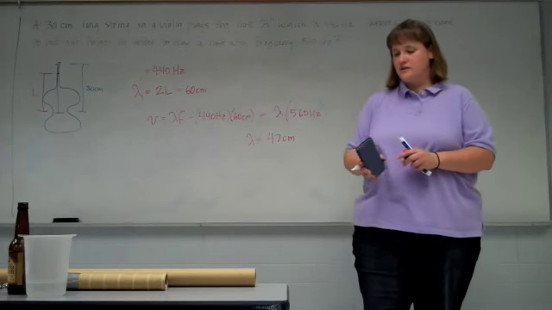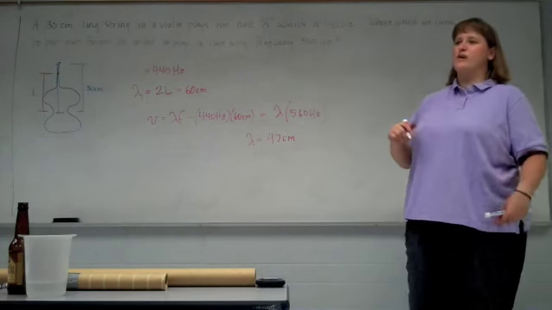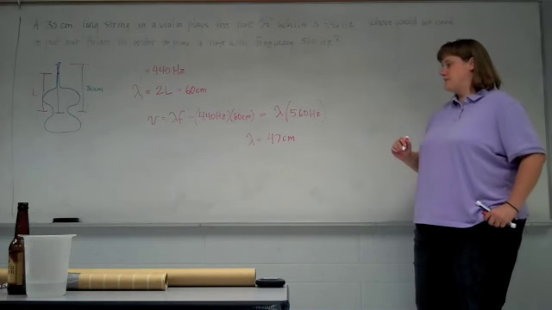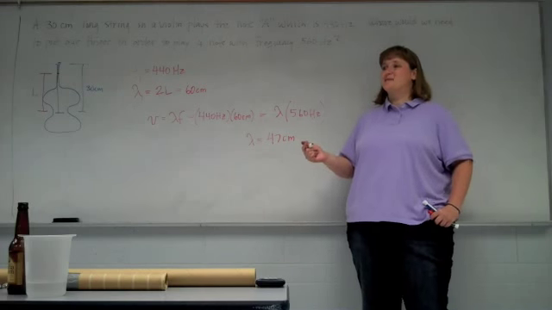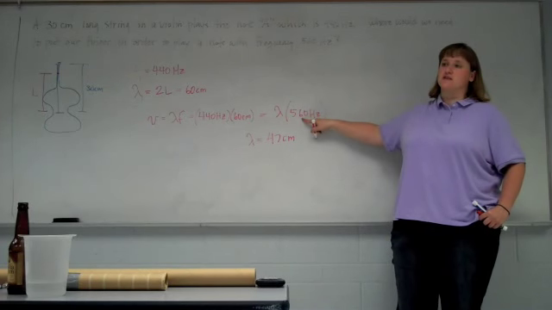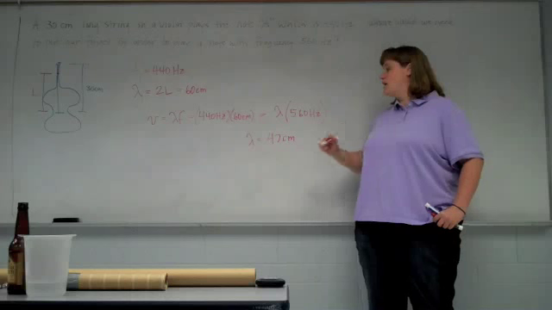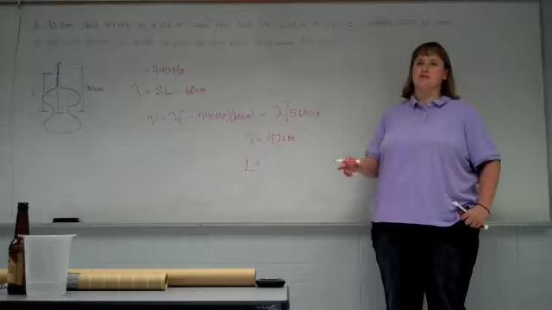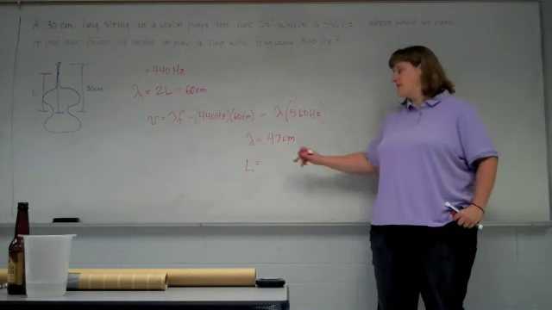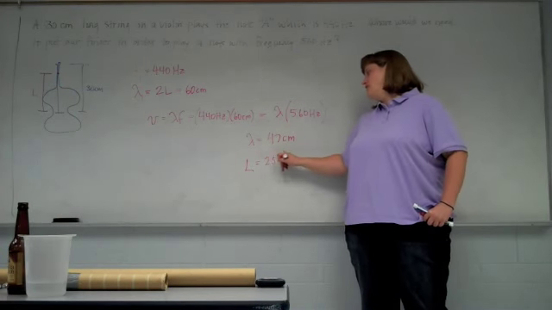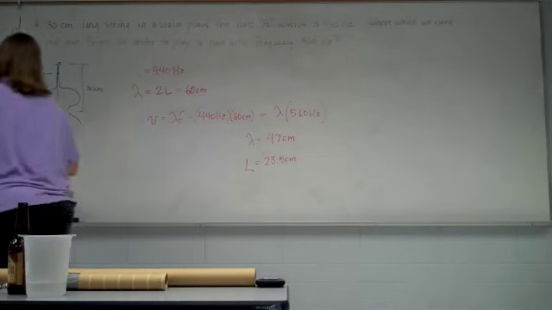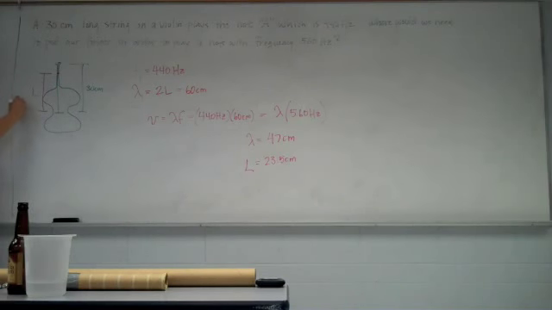So 47 centimeters. It's actually 47.1, just a little beyond. So the new wavelength is 47 centimeters. That's what we need it to be in order to play this note at 560 hertz. So how long does the segment of the string now need to be to have a wavelength of 47 centimeters? Half of that. 23.5? So this segment of the string now is 23.5 centimeters.